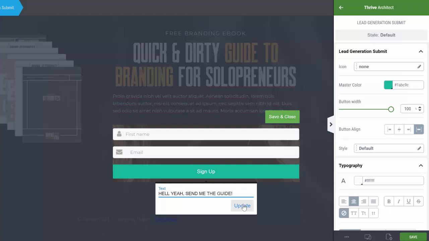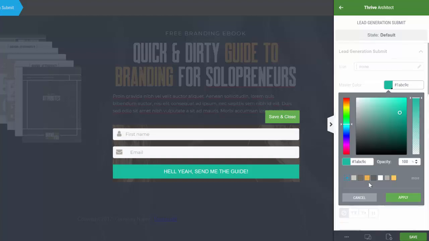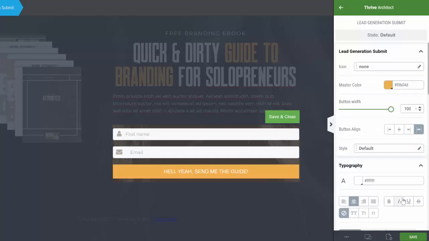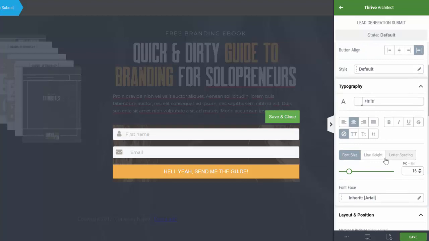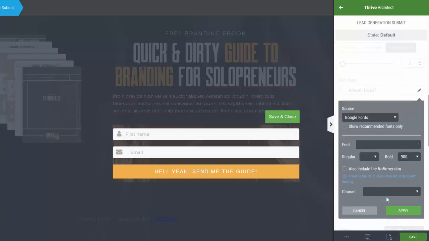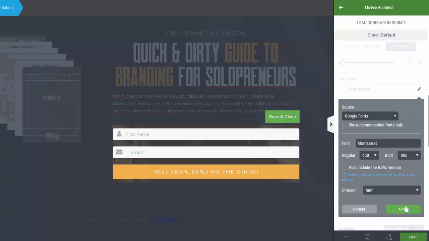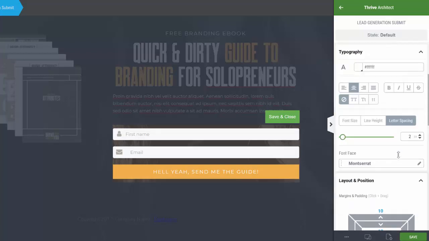And then press update. And come back to your right side ride or die and start styling it up. So I'll change it to my yellow color. I will come down to the typography. I'll apply that letter spacing I like. I will change or update the font to Montserrat. Scroll back up, and I'm going to click bold.